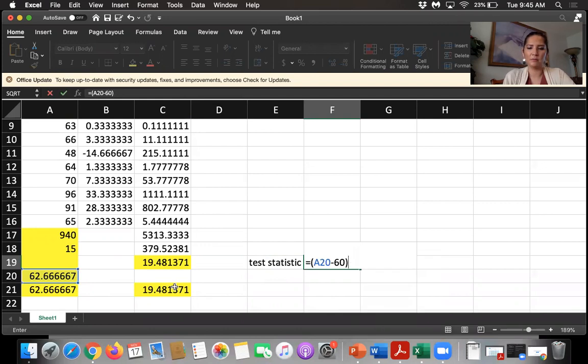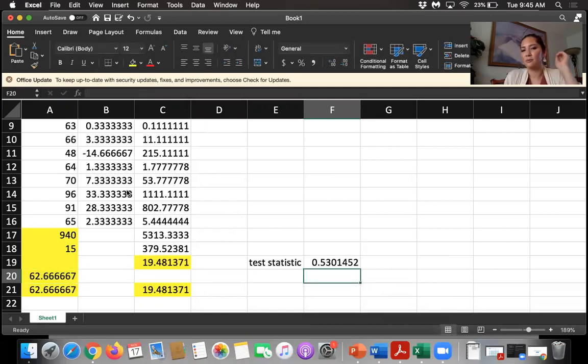Oops, let me open parentheses for that denominator. The sample standard deviation divided by the square root. The function for that in Excel is sqrt, open parentheses, of the sample size, which is 15. Close parentheses for the denominator, hit return, and you get that 0.5301, which is just what we had on that slide for the test statistic.